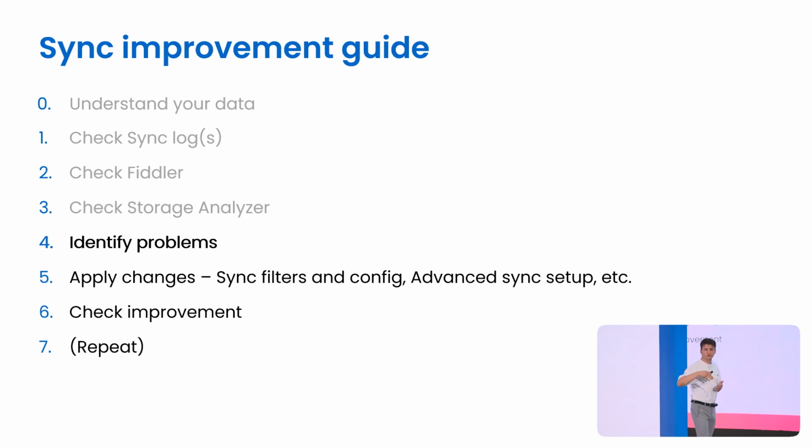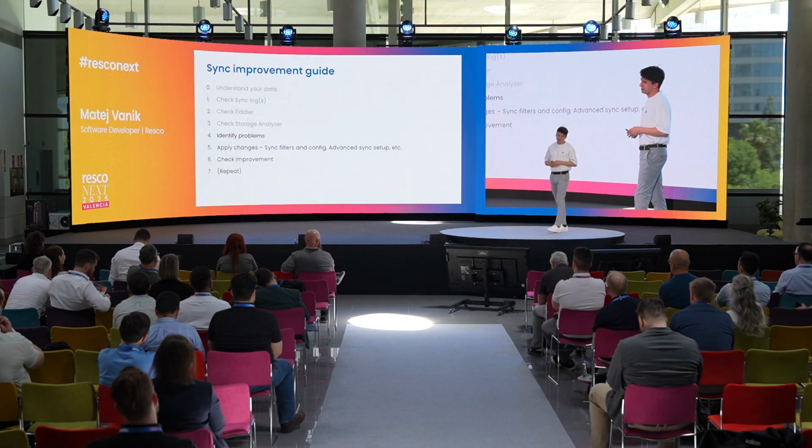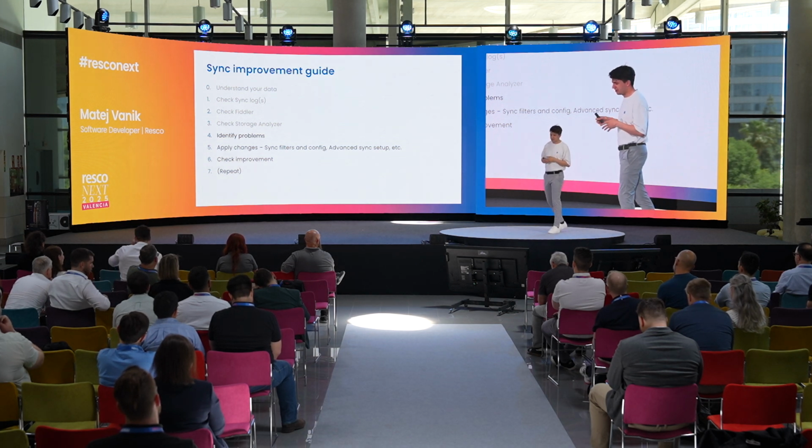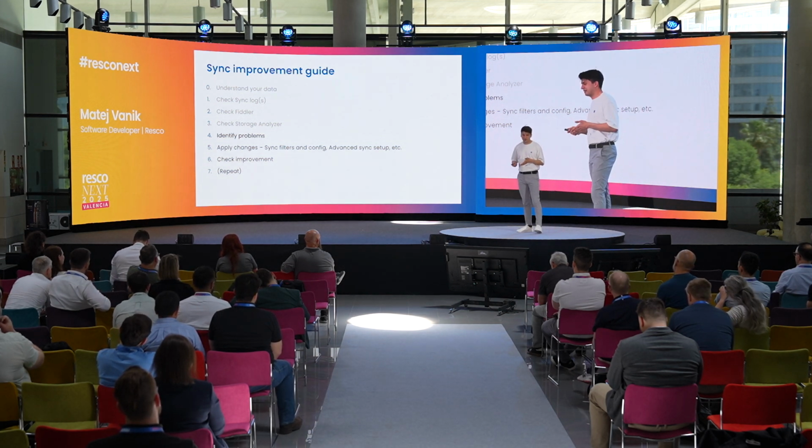Right, so we have gone through how to get the data, and next is identifying the problems. But this gets tricky because it's different for every organization, and for every data model. It's important to go through the data, to go through the process that I have shown, and try to understand, okay, these are the bottlenecks, these might be the problems, and then you will know the problems already.